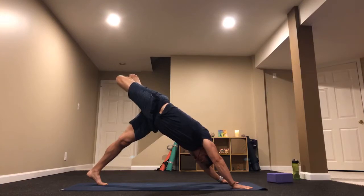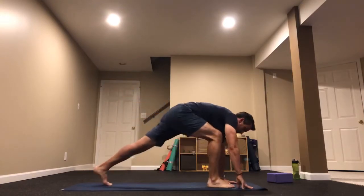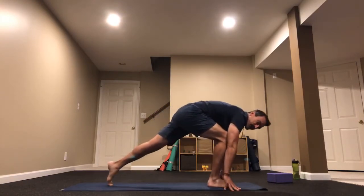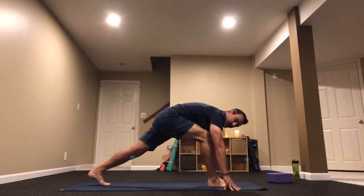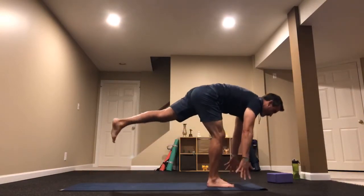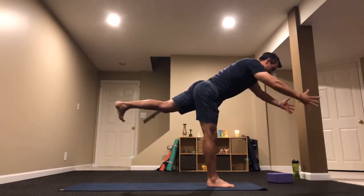We're going to bring that left foot through. Runner's lunge. Stay right here for just a moment. Then we're going to rock forward, lean forward, and find warrior three. Here we go. Lean forward. Shoulders way out in front. Okay, and then those hands forward.